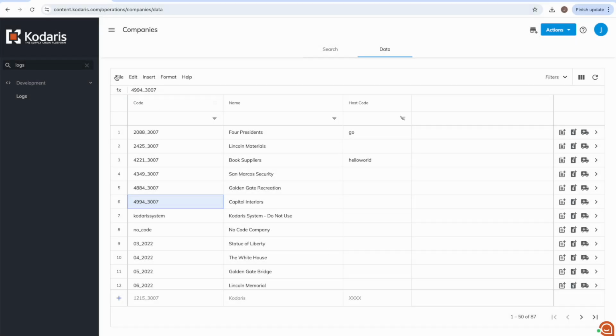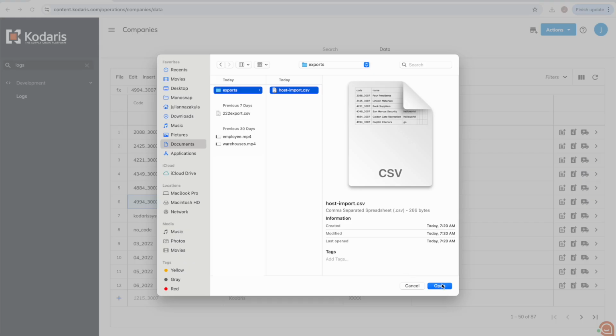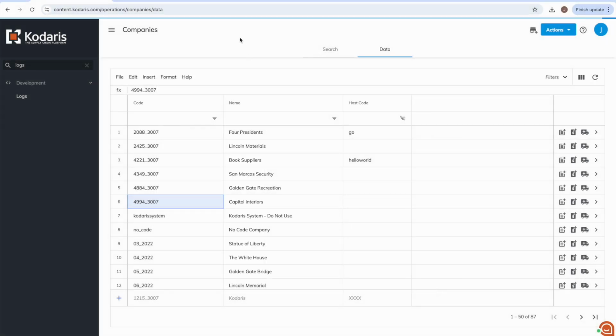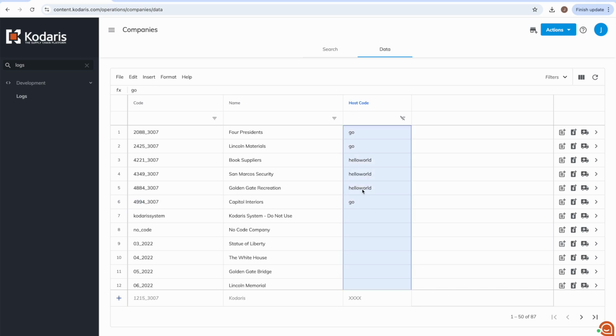So now we're back in the operations portal, and I'm going to import my file. And we're not creating any customer accounts, we're only updating them with the host code. So I'm going to choose the update only option, and I'll select my CSV file that we just exported. Alright, so the import is running now. And because it was a small file, it ran instantly. However, if it's a larger file, it may take a couple minutes, and you will get an email notification notifying you when the import has been completed. But as we can see here, our host code has been updated for our customer accounts here.